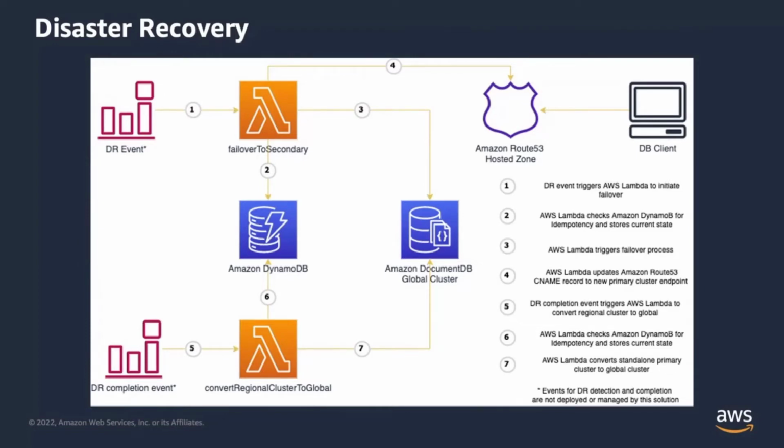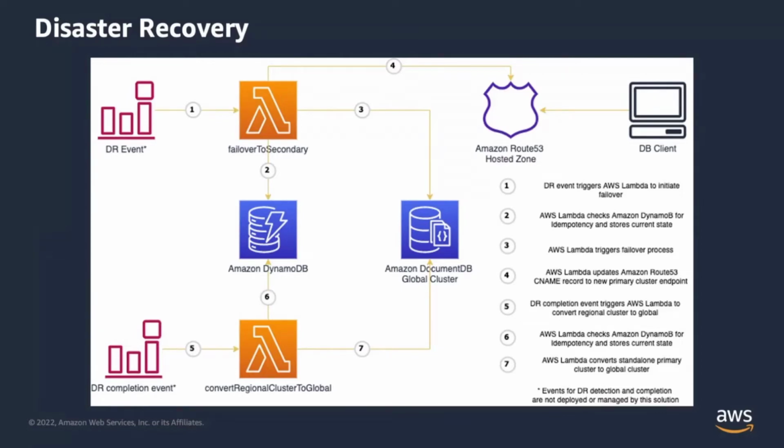The first Lambda function in this tool is called failover to secondary. It takes the global cluster ID that we are dealing with as an input, along with the secondary cluster that needs to be promoted. It also takes the Route 53 hosted zone ID, which was the prerequisite, along with the CNAME that is used by the application. So that when the solution completes its job of performing failover, it'll also ensure that the Route 53 record value is updated so that your application can seamlessly talk to the newly promoted database.